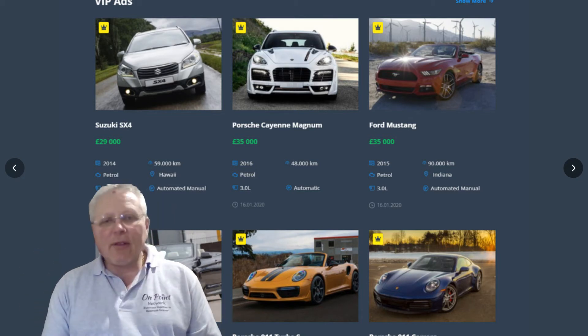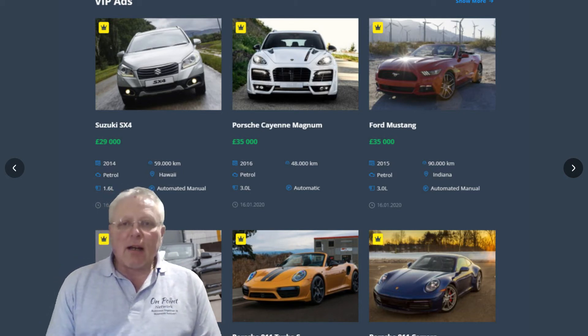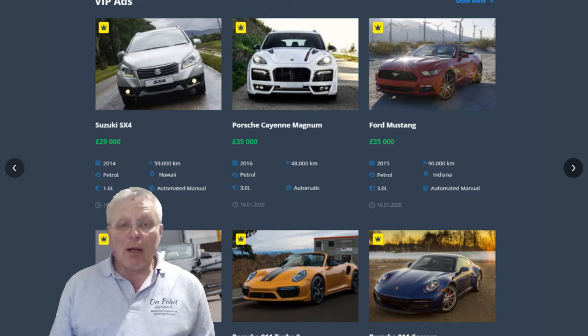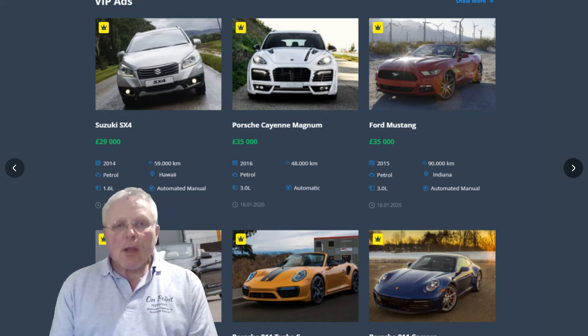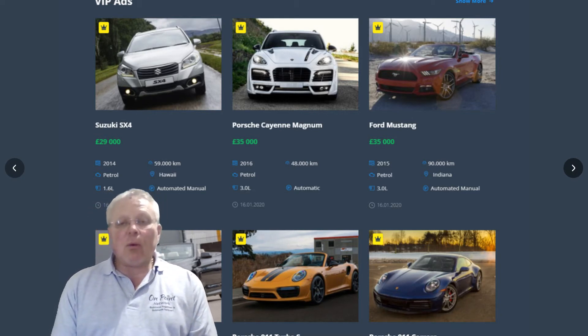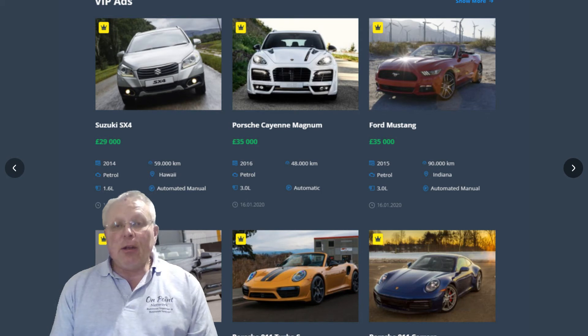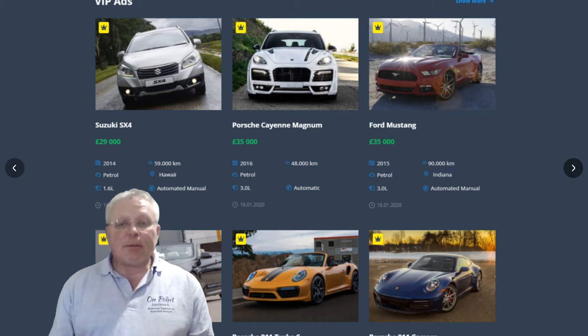Travel is such an important issue and people love their vehicles. I looked at cars — I've got friends who love their cars, and one of them was buying a car. It crossed my mind how valuable it is to look at a car and see information about it, similar to eBay but through clubs. It doesn't just apply to cars — it could be motorbikes, boats, or all sorts of things.